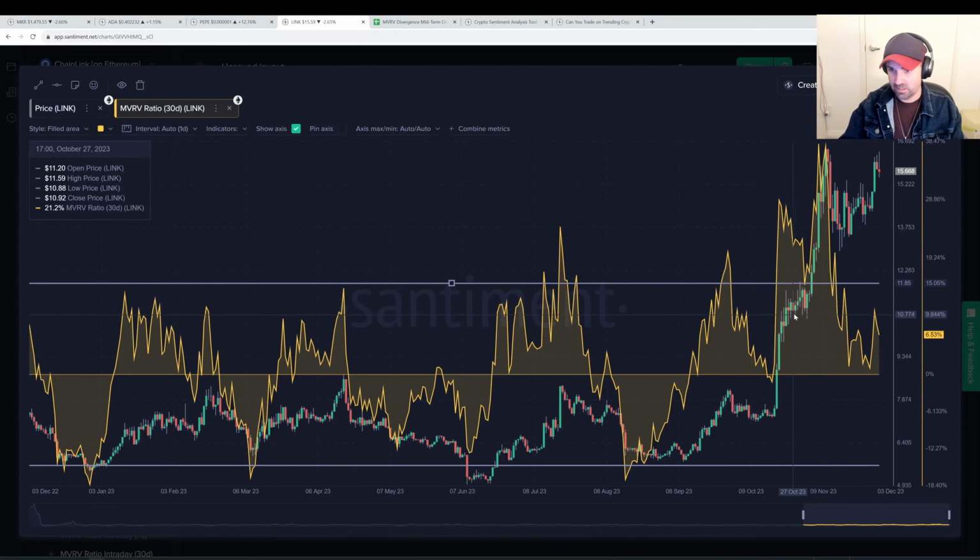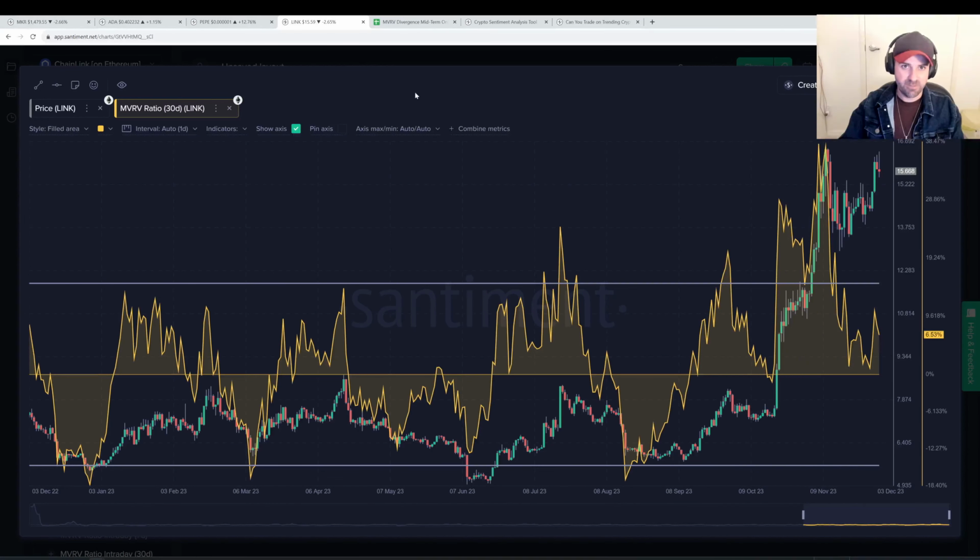I know part of this was that the overall markets were all just surging in late October, so it almost didn't matter. But eventually the MVRV got super high to like 37, 38%, and the top formed. And now we're kind of close to neutral, but still a little bit on the positive side, meaning there's some increased risk going on there. So that's another way you can avoid losing money: if you are holding on to an asset that has gained a lot, you have precise times where you can take profit.